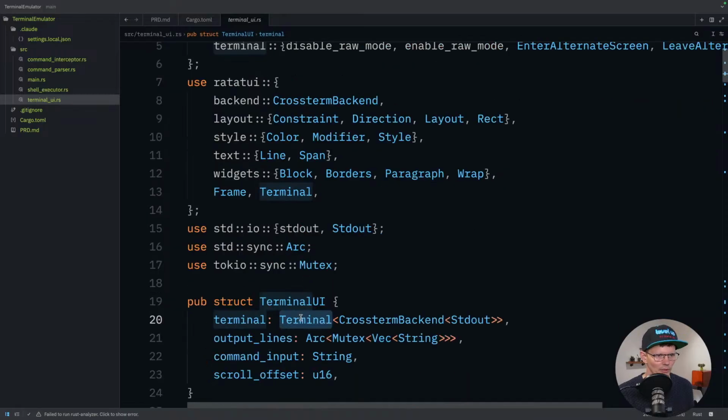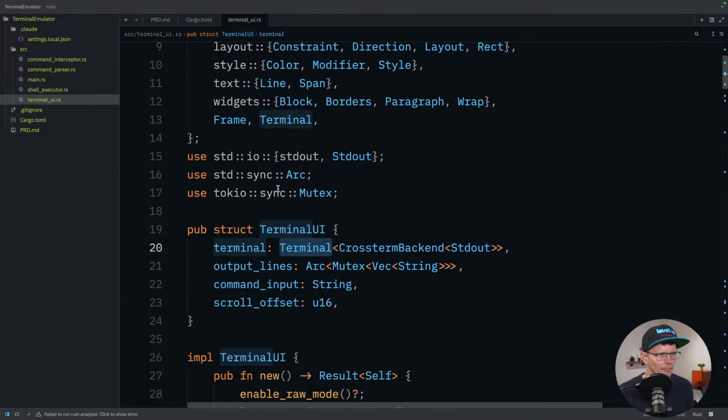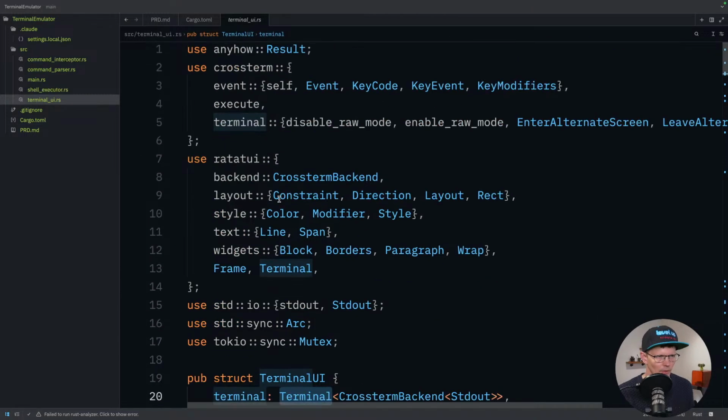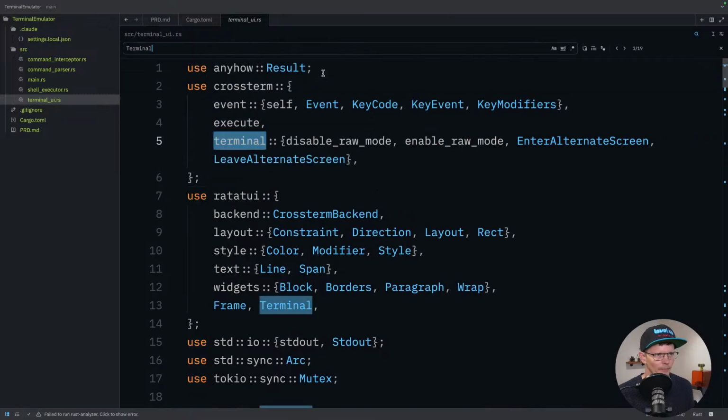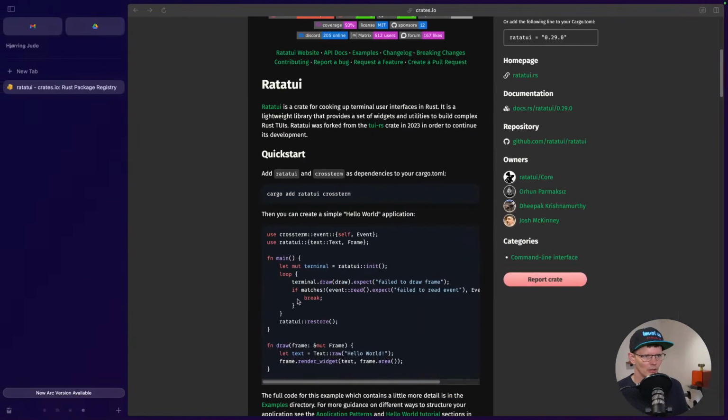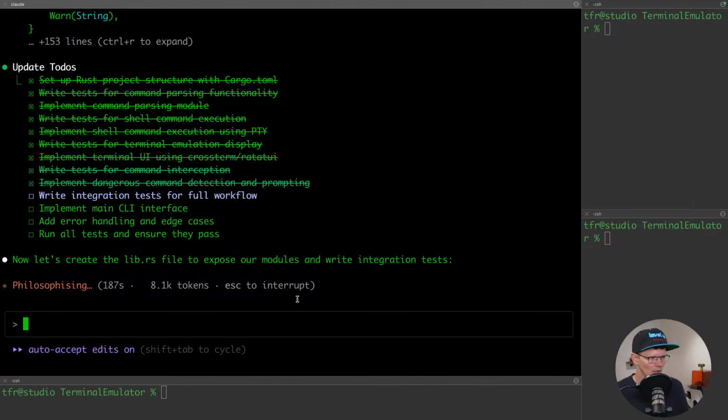Where's terminal defined? Terminal UI. Okay, so that's from, okay. Philosophizing.